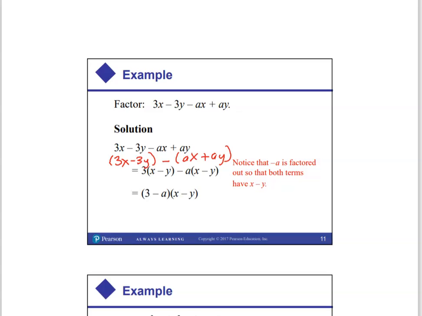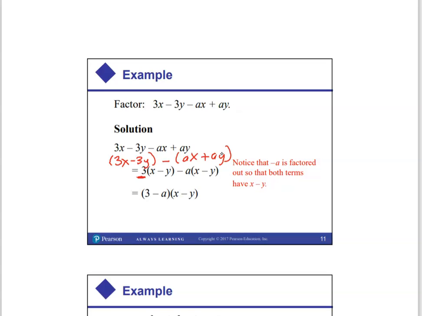Okay, so when they did this, now you've got to be careful about this last part, but we'll talk about that. They looked at these two and they said, well, they both have a 3 in front. So they pulled out a 3, and what I would have left would be my x minus y. Okay, and so on this one, they looked at both of these terms and they said, well, they both have an a in them. So they pulled the a out front, and so we've got minus a, and then we've got an x and a y left.